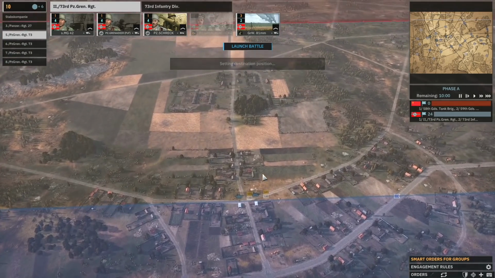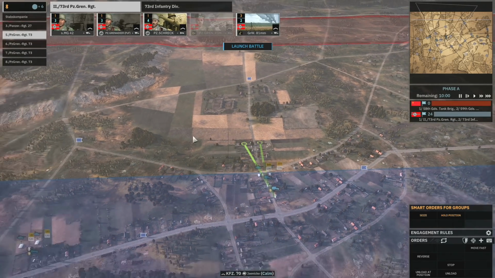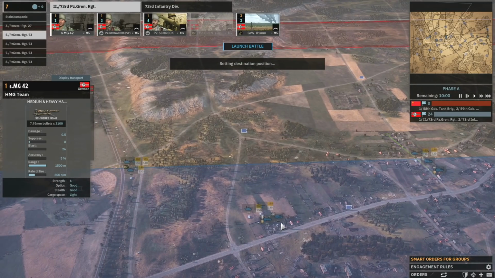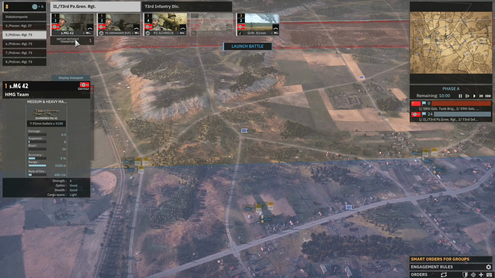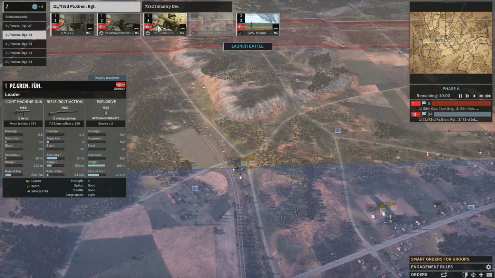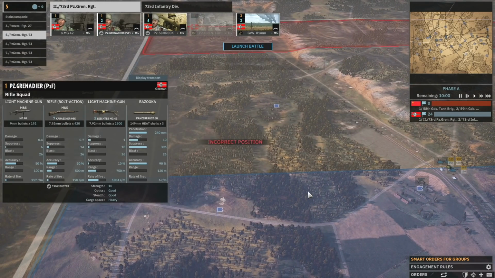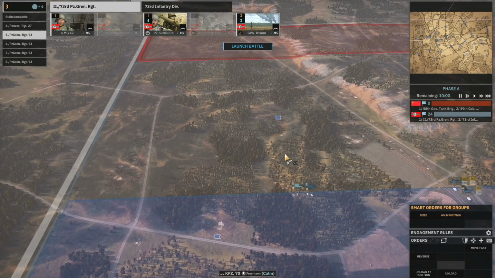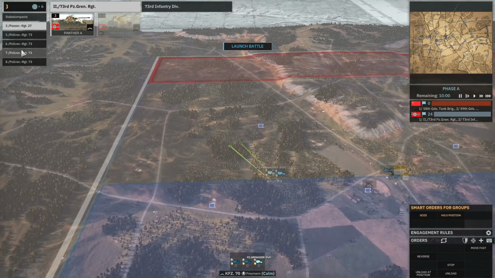And then we can have some Panzergrens here just for some substance, an MG. Probably want an MG here as well. I'll put it in cover though. We'll want an MG here. And we'll want Panzergrens on the left. Probably with a leader.